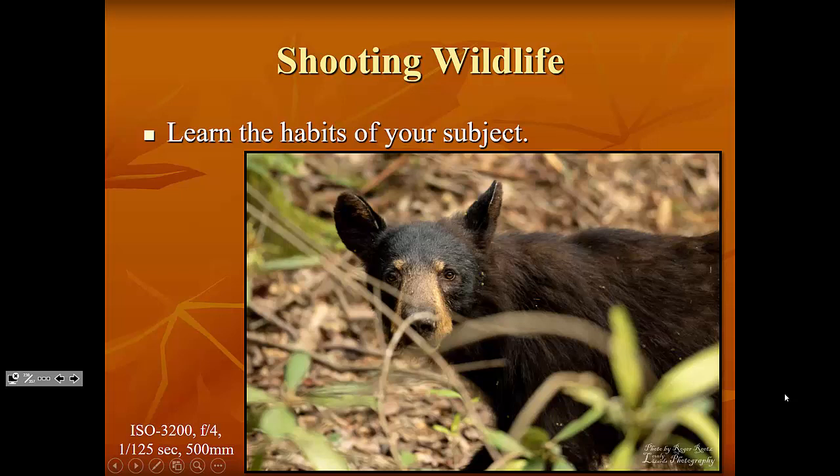Same thing with the black bear. I decided I wanted to go shoot some black bear, so I convinced my wife to take me up to the Gatlinburg area. When I started doing my research, I learned that the Gatlinburg area and the Smoky Mountains were one of the best places to find black bears. We drove up for a short weekend, spent three nights in a hotel on the strip, and got out to the Cades Cove area where people encouraged us to look for black bears — and there one was. But along with learning where to find them, I also had to learn about their behaviors.